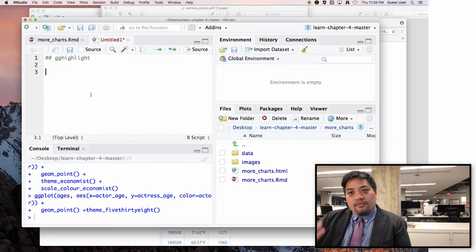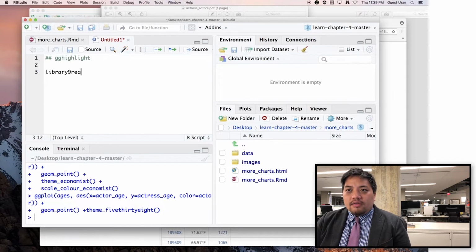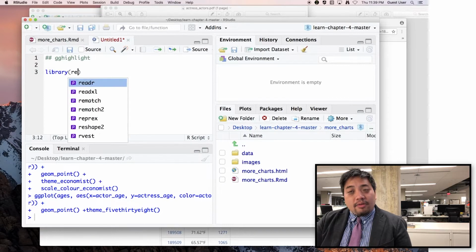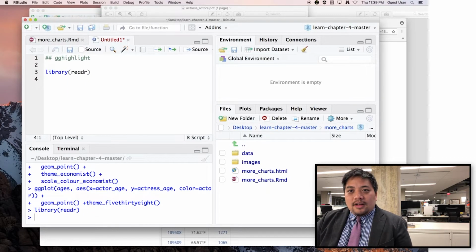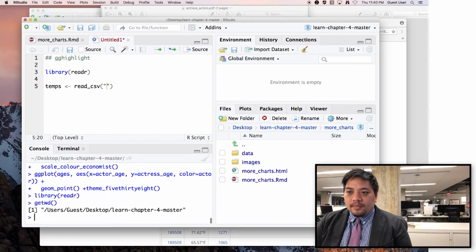I have it already on your system. Just go to library(readr) to bring in the package that will help you import the data. So let's create a new object called temps and read_csv.